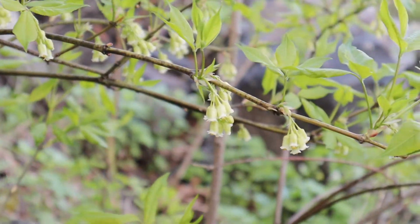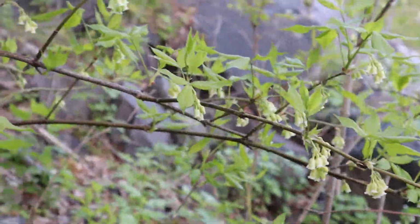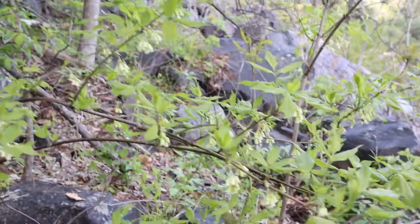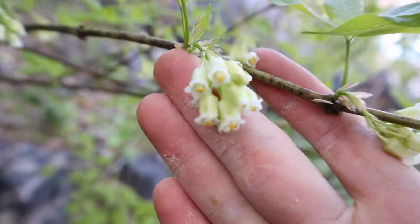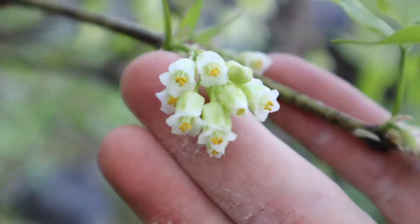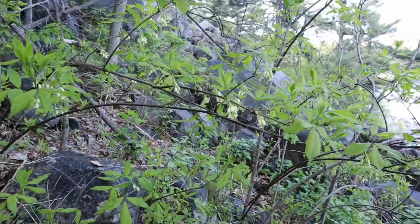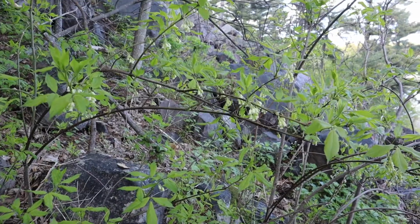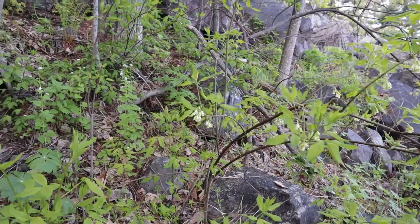Another one that's really cool is this right here. This tree is called a bladdernut. Now, you may never have heard of a bladdernut, but essentially, it's a small, shrubby tree, and its fruit are the thing that gives it its name. Currently, it's flowering, so they have these tiny little white flowers with yellow stamens which have the pollen on them, and later in the year, once those flowers mature, they will turn into fruit, and the fruit on this tree looks almost like a little Chinese lantern. It's a very unique looking fruit, really easily dispersed if around water.